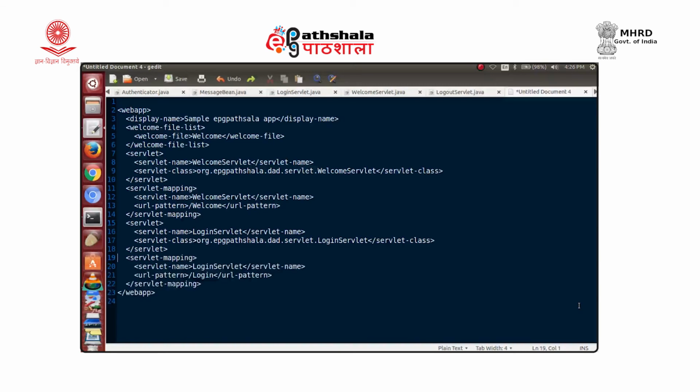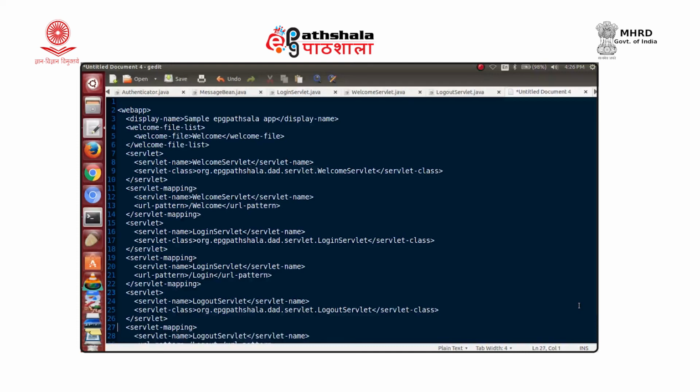The URL mapping of the login servlet has been done, and then the next one is the logout servlet. That logout here is nothing but a URL pattern. So, we have the logout servlet, and then the mapping for the logout servlet.